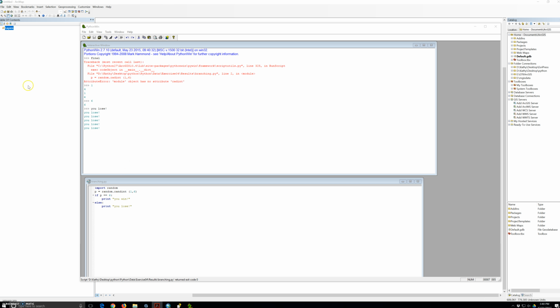So we will have if you win, and then our else if p equals 5, and then we're going to print try again. And then we're going to save it and we will run it again.